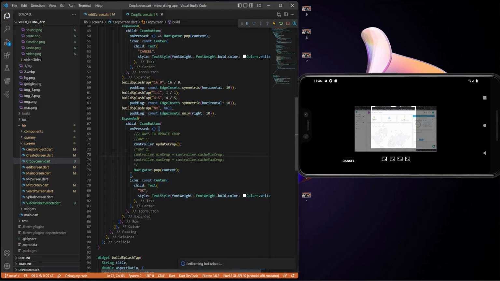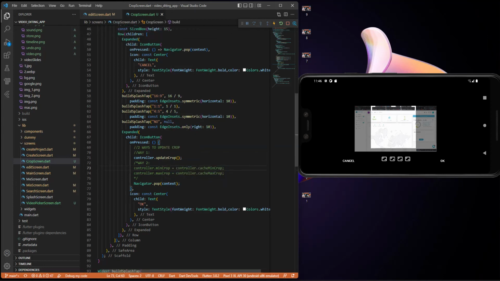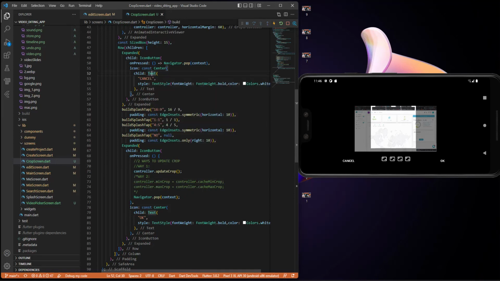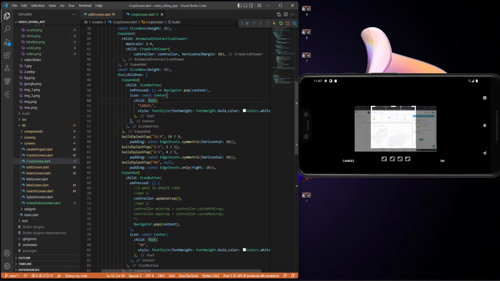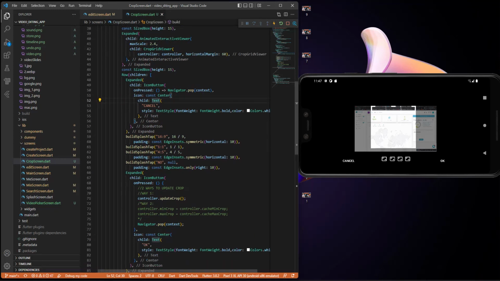And do you know one cool thing? You can actually add a lot of methods to this, and what I'm trying to talk about is this text. You can just take this text out. I mean, this text, you can just wrap it with something. So let's see, what can we wrap it with?